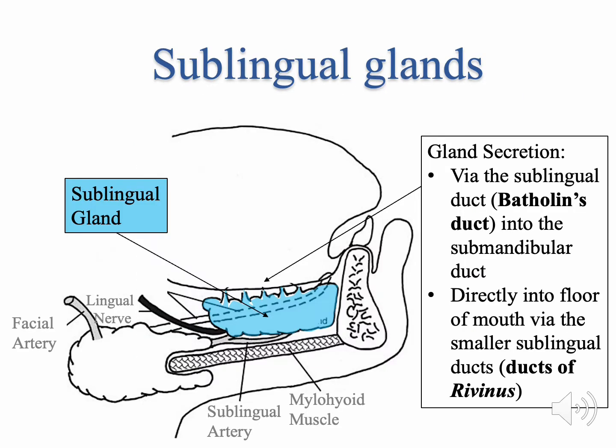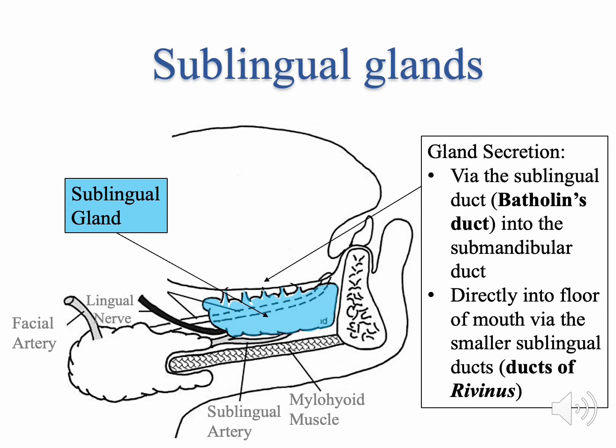And then the last and smallest of the major glands is the sublingual gland. This is located more anteriorly in the floor of the mouth, superior to the mylohyoid muscle. This gland can actually be quite difficult to appreciate upon palpation. This gland is drained via the sublingual duct, which actually empties into the submandibular duct.